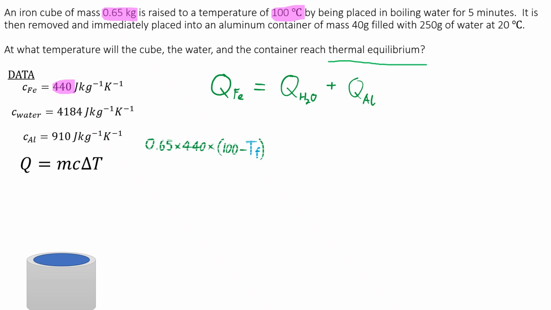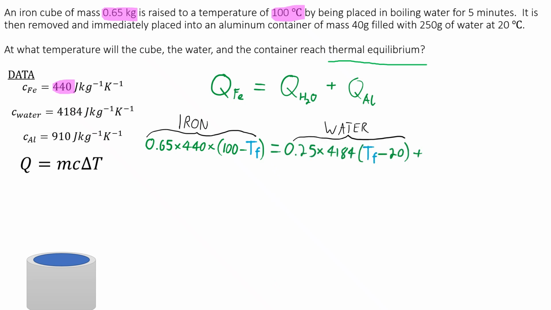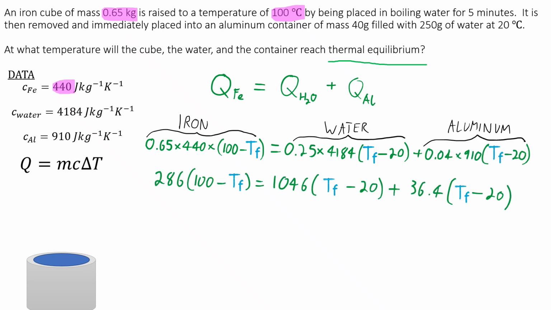Blooming animations there. So here we go. We've got the equation using the data for iron here, and the iron is going to cool down to its final temperature. It's starting at 100, but it's really going to reach its TF, its final temperature, when it's transferred all of its energy to reach the same temperature as the water. So this is the data for water. Water is actually going to heat up when the iron gives it energy, and then the aluminium here is also going to heat up.